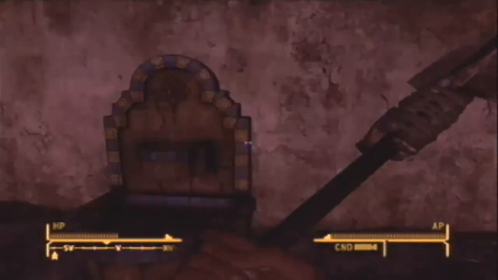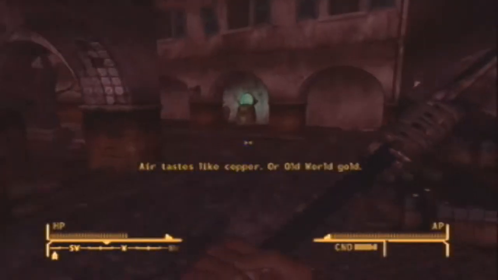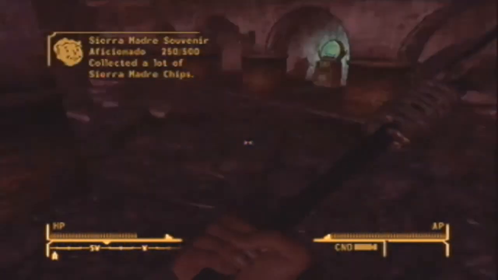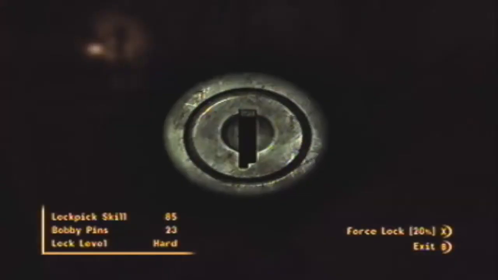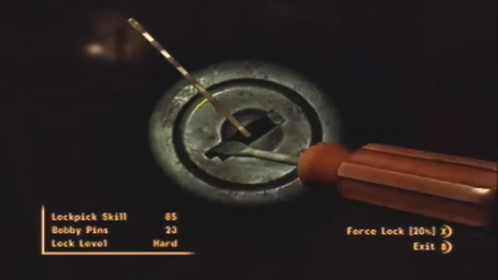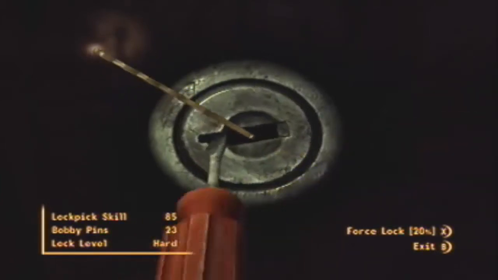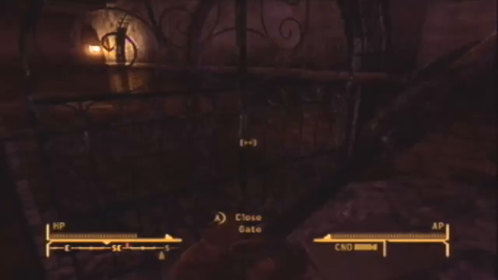What is going on here? Is this a joke? There we go. Damn it, collect it. There we go. Yay, we have 250. We only need 250 more. We're halfway done. All right. Let's make our way over here. A little bit more that way? No, that means more this way. God damn it. A little bit more that way. Yay!